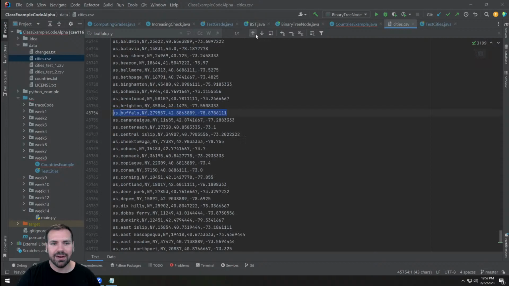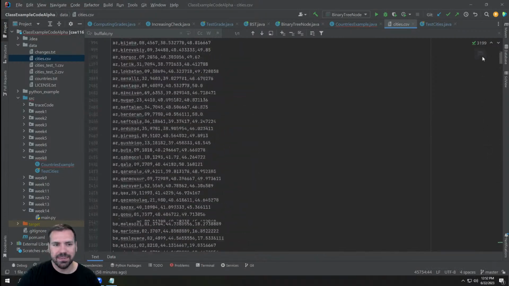So we have a lot of data. And we can look up whatever city we want. Buffalo, the population of a little over 250,000. Population's a little light because it doesn't count the suburbs of Buffalo. And then our lat long for the city. So tons and tons of cities in here.